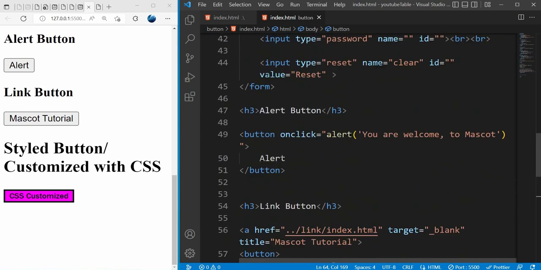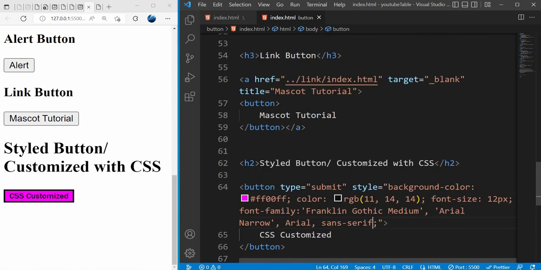From button, we have touched a layer of form. If you've been in my tutorial before, you realize I told you that form is a very large topic in HTML5. It's very large in the sense that for us to handle every single element and attribute in it, it's going to take us time. But I will do it. The reason is that when it comes to web, form is very essential. When it comes to dynamic web, form is very essential. If it's a static web, no problem. But when it gets to dynamic, form is very essential. And we must handle every single thing, even the ones you've not had before.